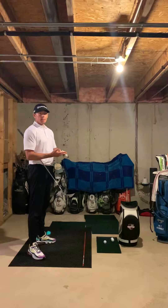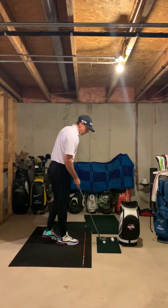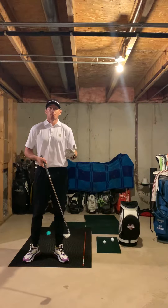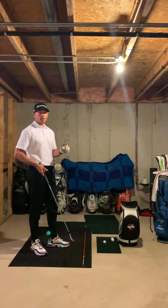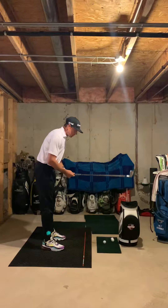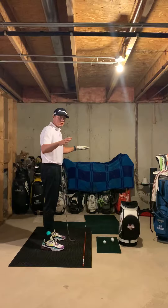We're talking about grip and setup. We've talked a little bit about path and face and a few other things, but the thing we haven't talked about enough is obviously the biggest moment of truth, and that's impact. There's nothing more important than impact. So what I'd like to do is take you straight to impact, and I think if we did this a little bit more, it would be easier to teach the game — start at impact, know what you have to feel at impact, and kind of branch out from there.